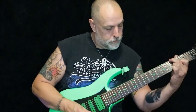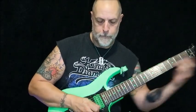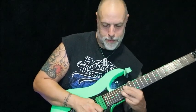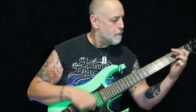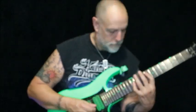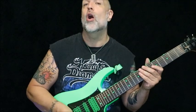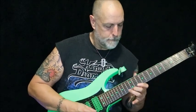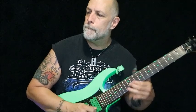Reverb. Delay. And then my lead sound is basically the same as rhythm, but just a higher boost, and the delay and reverb are on. I think I can get the chorus going. Is it on?